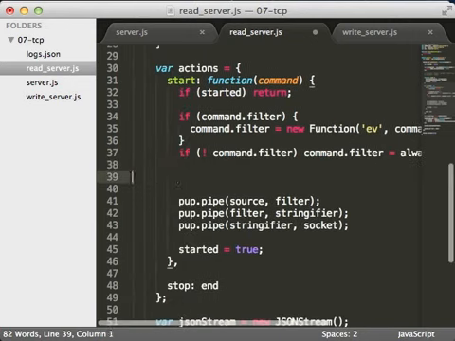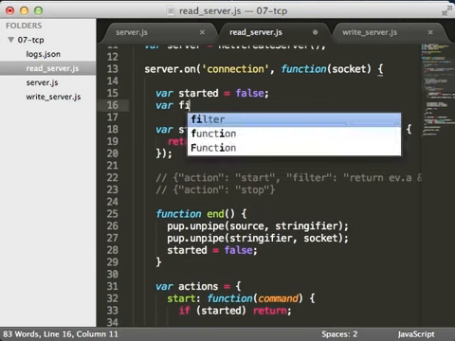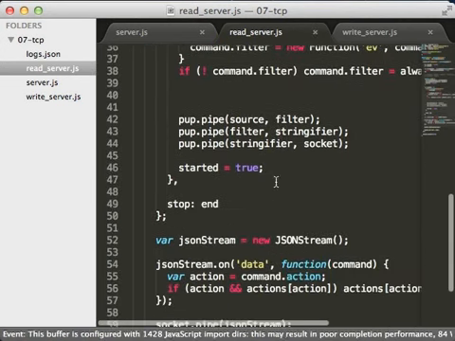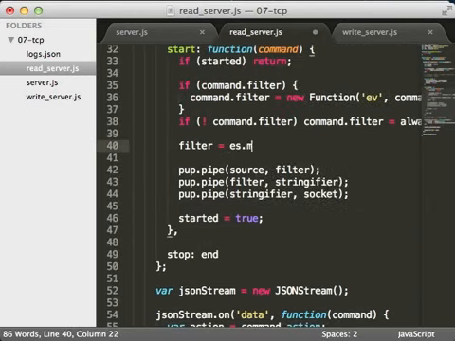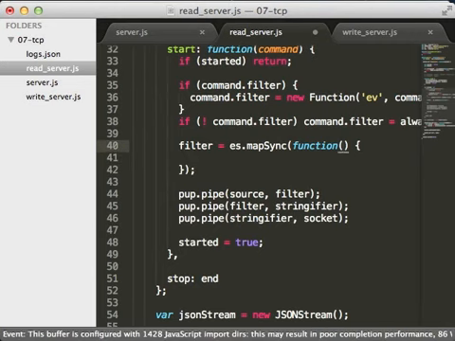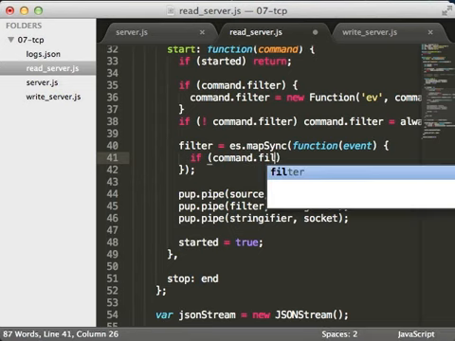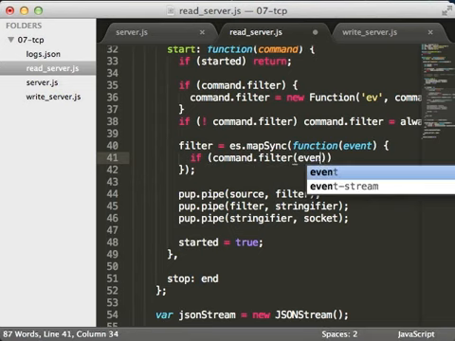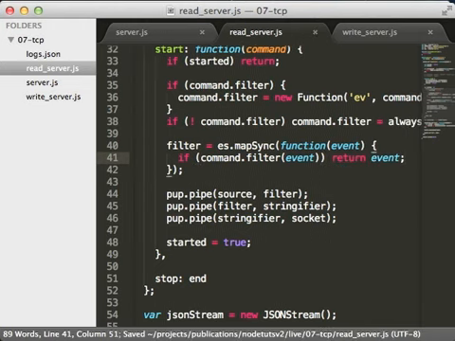So here now you need to store the filter function here, and we need to say, so filter equals, using event stream again, we are creating a filter stream, and when we get an event, we test command.filter on the event, and if so, we return the event.